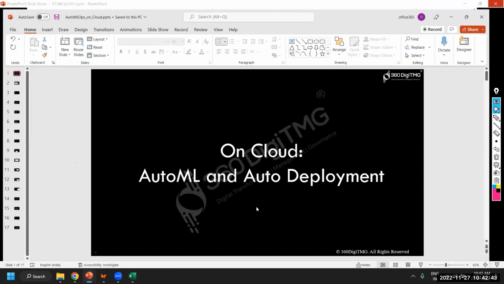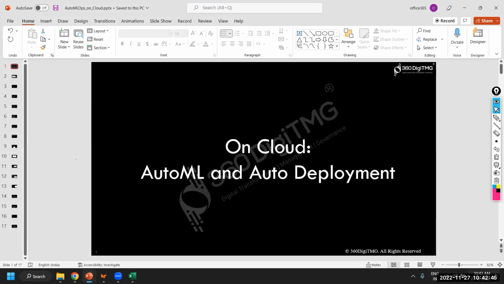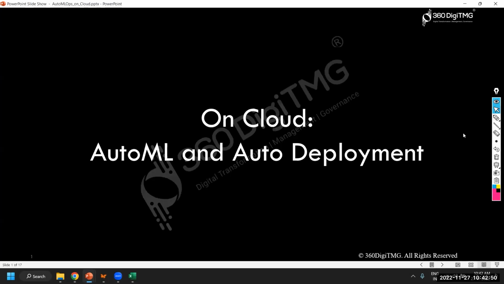Now, I will talk about, probably will not have enough time to discuss everything, but when we talk about the tools, automated tools, the AutoML features are what we are going to talk about. All the major cloud platforms, including Ali Cloud, Oracle Cloud, IBM Cloud, right? Whatever you name it, machine learning services are available on the cloud platforms. And I'm saying service, right? It is available as a service.